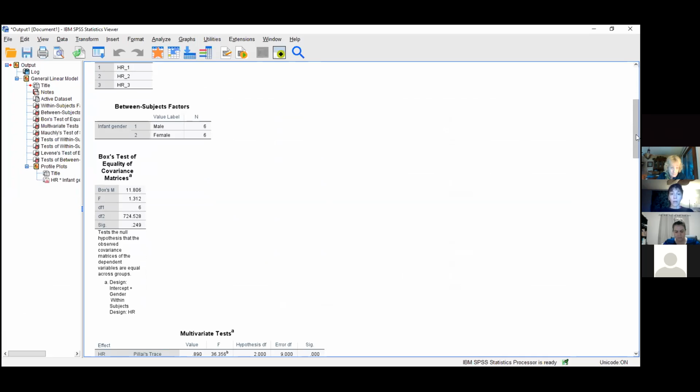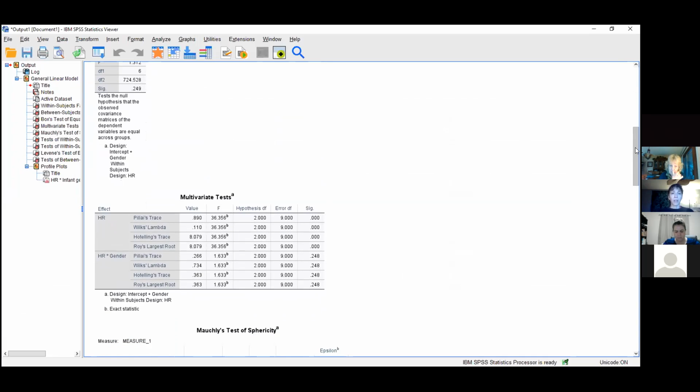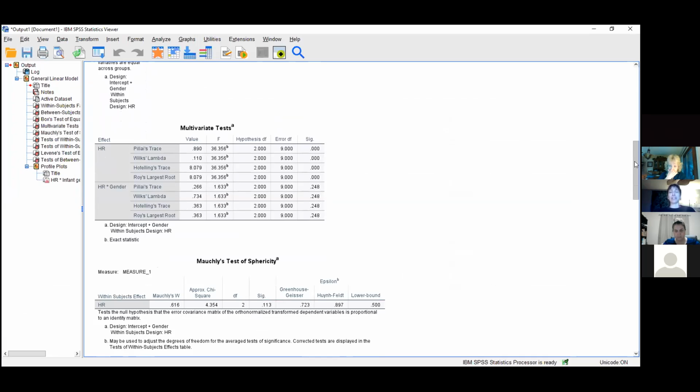Oh my gosh. We were actually talking about Einstein's definition of insanity, doing the same thing over and over and getting the same bad result. What happened every single time is that it wouldn't finish a significance. We'd get the correct tests, but it wouldn't complete the multivariate test and it wouldn't complete the test of sphericity. And now it did. I don't have anything to say other than to be really happy it worked. I don't know what happened.